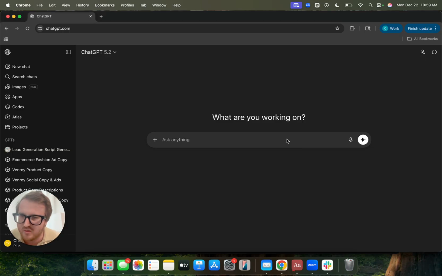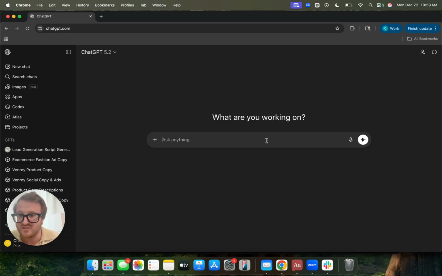So let's just say I'm going to do an example for a client. Let's just choose mattresses, and I'm also going to do it in a language that I can't read, just to show you exactly how good it can come out. But the first part is you want to create the prompt for VO3. The most important part is you break it down second by second, because otherwise it'll go off the record and do its own thing.